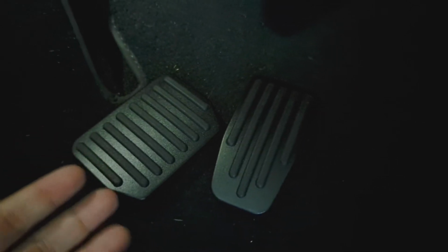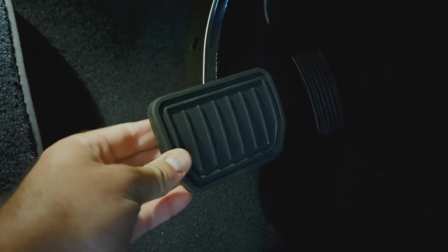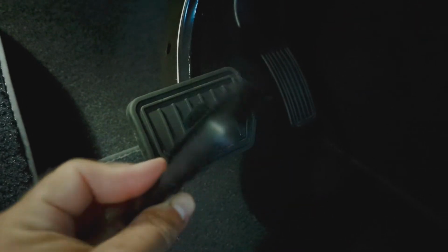I think it was only about 20 bucks or so for this set. And basically what I've got to do is pop these rubber casings off. As you can see, you can just pull this and then this will pop off and then put the new ones on. So it should be a really simple install. So let's see if I can get these pulled off, and then we'll pop these new ones on and see what it looks like. All right, should be relatively simple.